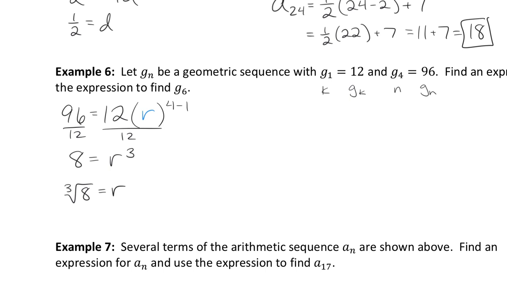I know right now we don't know our power families very much, but let me help you out. What's 2 times 2? 4. Times 2? 8. So what's the cube root of 8? Let me start that again. What's 2 times 2? 2 times 2 is 4, times 2 is 8. So what's the cube root of 8? Was it 2 or 3? It's 2. Because 2 times 2 times 2 is 8. So the cube root of 8 is 2.